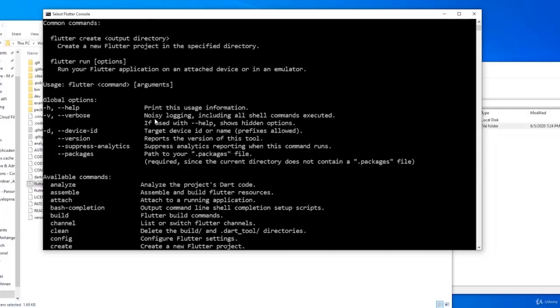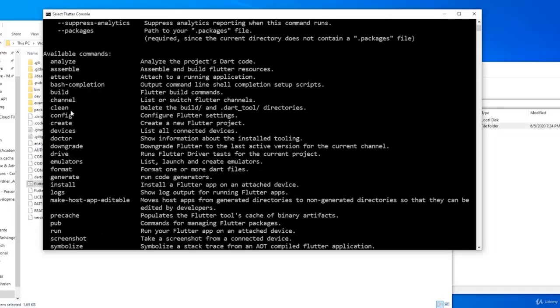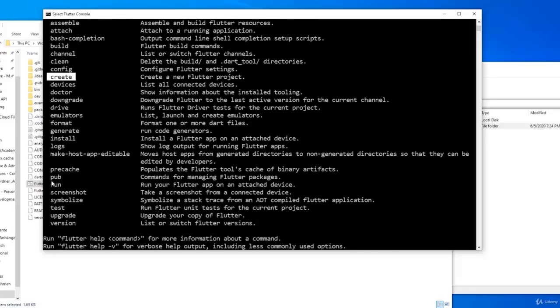The Flutter tool is now available here in that console, and we can, for example, use it to create new Flutter projects or also to run projects that we created, for example, to run them on a connected device and test our app. We're not there yet though.